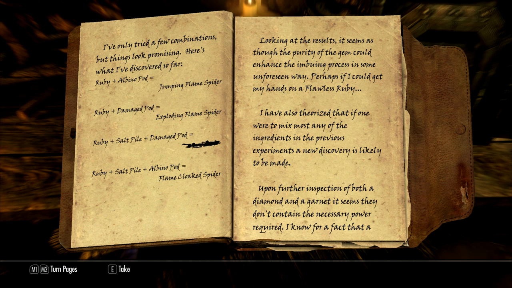I've only tried a few combinations, but things look promising. Here's what I've discovered so far. Ruby plus albino pod, jumping flame spider. Ruby plus damaged pod equals exploding flame spider. Ruby plus salt pile plus damaged pod, nothing. Ruby plus salt pile plus albino pod equals flame cloaked spider. Looking at the results, it seems as though the purity of the gem could enhance the imbuing process in some unforeseen way. Perhaps if I could get my hands on a flawless ruby.